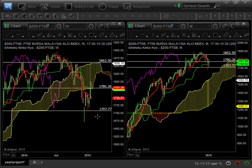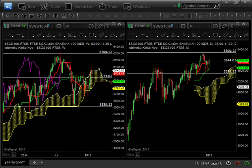Singapore, unlike the Malaysian market here, still bullish trending here. Major support it has to hold is 55.20 here. But even though this is a bullish trend here, this is still an ugly bullish trend because it's a slow consolidation pattern that's slowly going up. Major support for this slow, ugly consolidation pattern to keep on going up is 55.20 right now. It has to keep on building support to go higher. So the minor support right now is 59.44. As long as that holds, it has a high probability of getting 6,300 and possibly going higher.